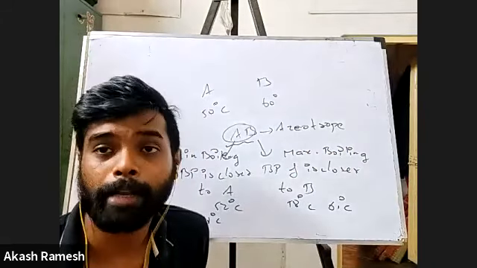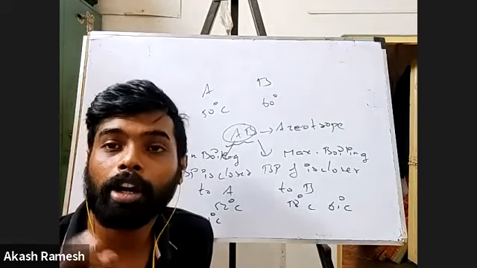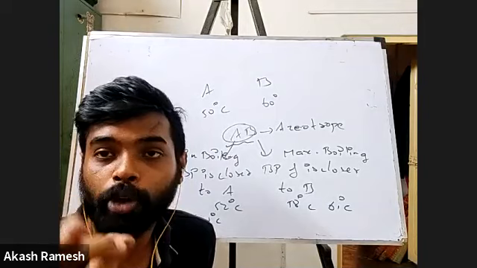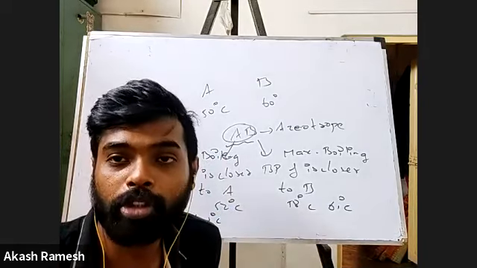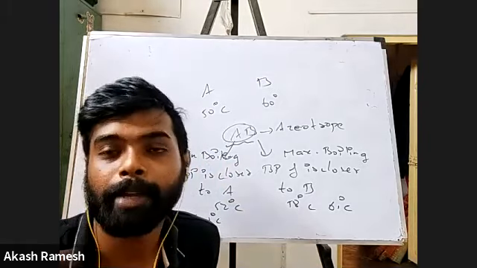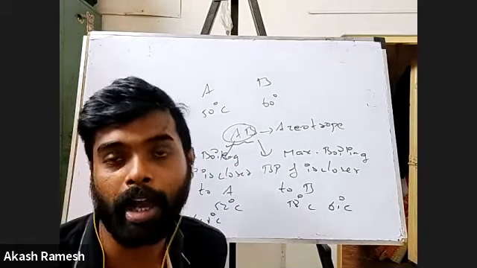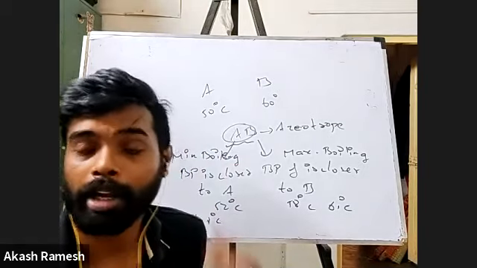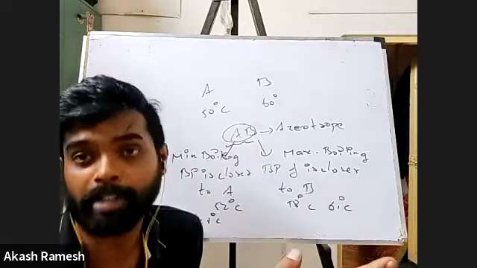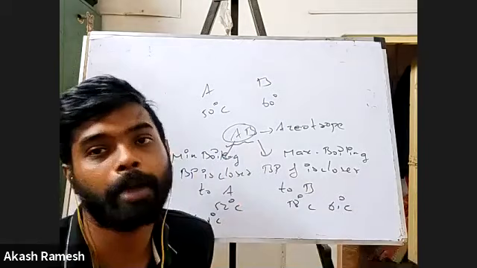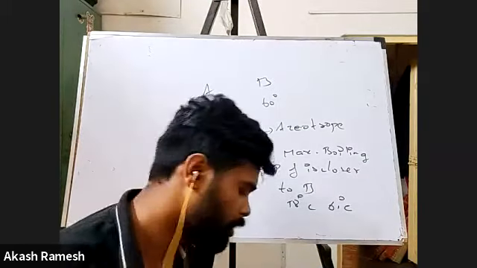Very simple. Depending on whether the boiling point of the azeotrope is closer to the boiling point which is lesser, or closer to the boiling point which is greater, I will be able to tell whether it's a minimum boiling azeotrope or a maximum boiling azeotrope. Now this question is answered. Depending on the boiling point, I'll be able to predict whether it's going to be a minimum boiling azeotrope or maximum boiling azeotrope. So this we understood.